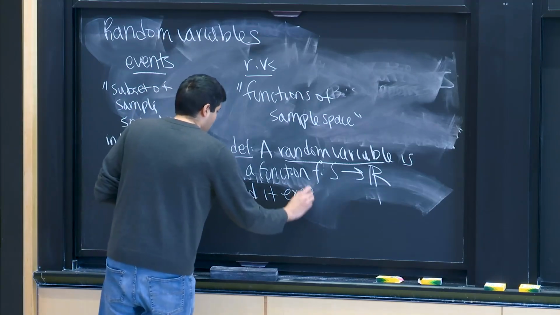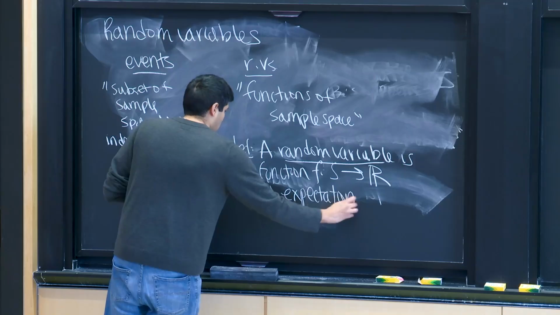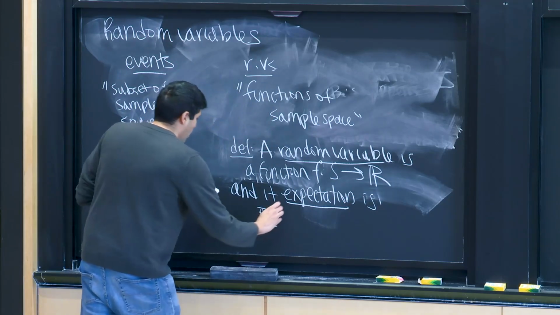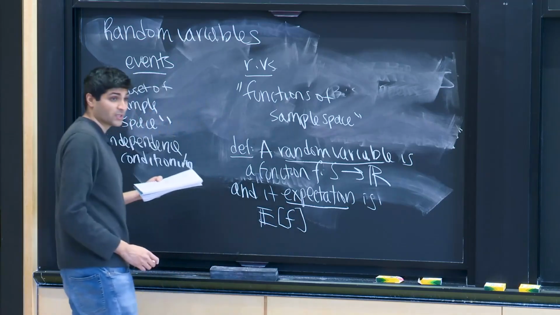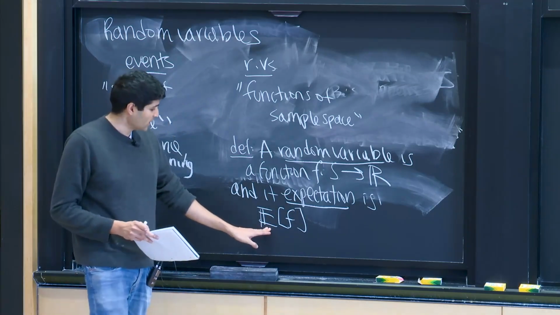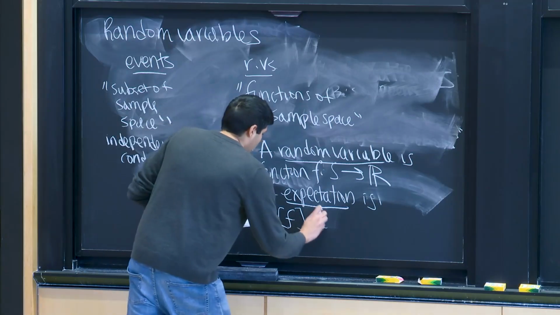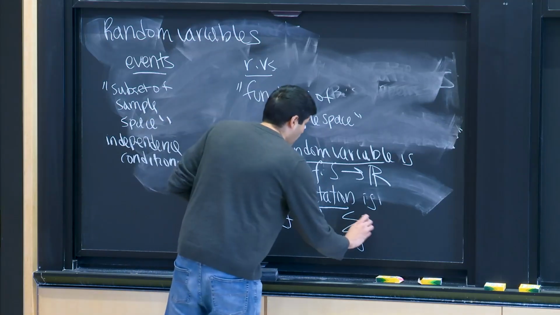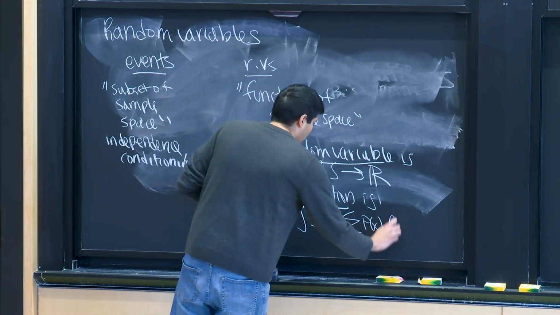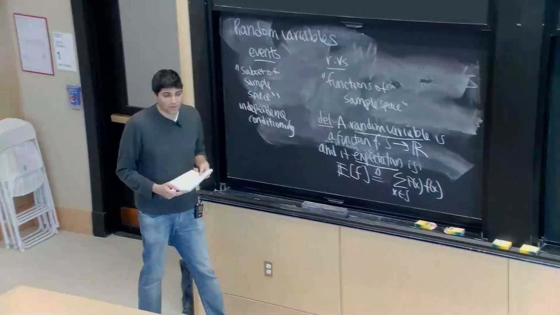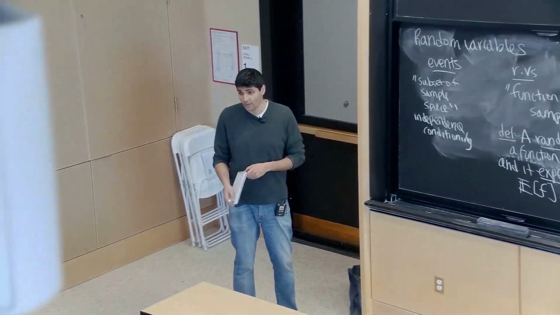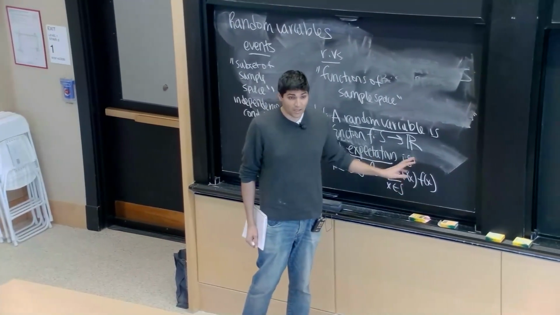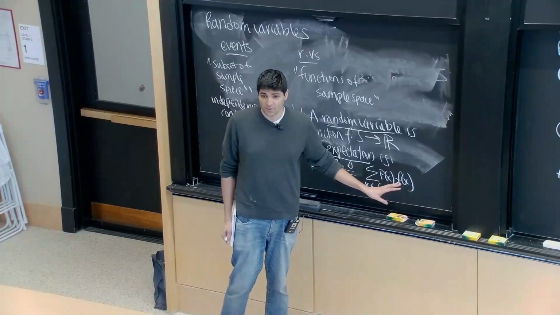So the associated expectation of the random variable is just literally the average over your probability space of the values the function takes. So I write it here. This is a little block E. And it's defined to be equal to the sum over all outcomes in my space of the probability of that outcome times the real value of the corresponding random variable. So this is just a weighted average of the value of the random variable weighted by the probability of each one of these outcomes, right?